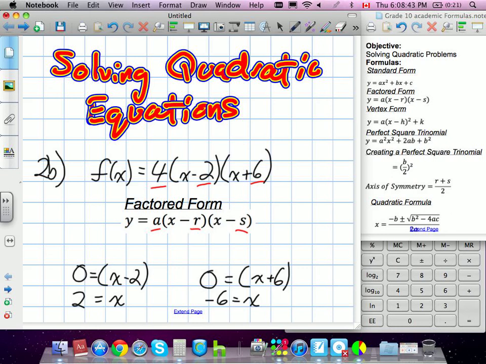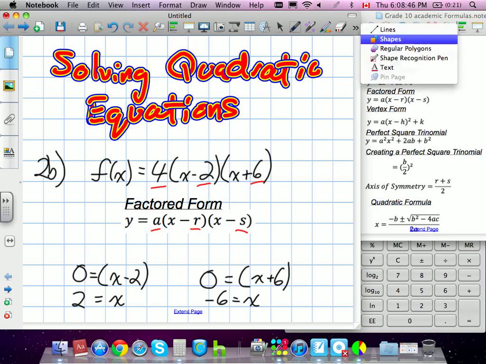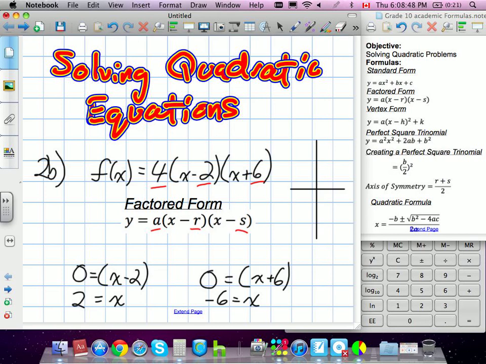If we're trying to make sense of this in terms of a graph, we'll make a small graph here on the side. We have one point at negative 6 and another point at 2. Now, the x value of the vertex is going to fall where? Is it going to be outside of these or in between them? In between. Where in between? If it's a symmetrical shape, where would it probably fall? It's a parabola. It's directly in between, the middle of them.